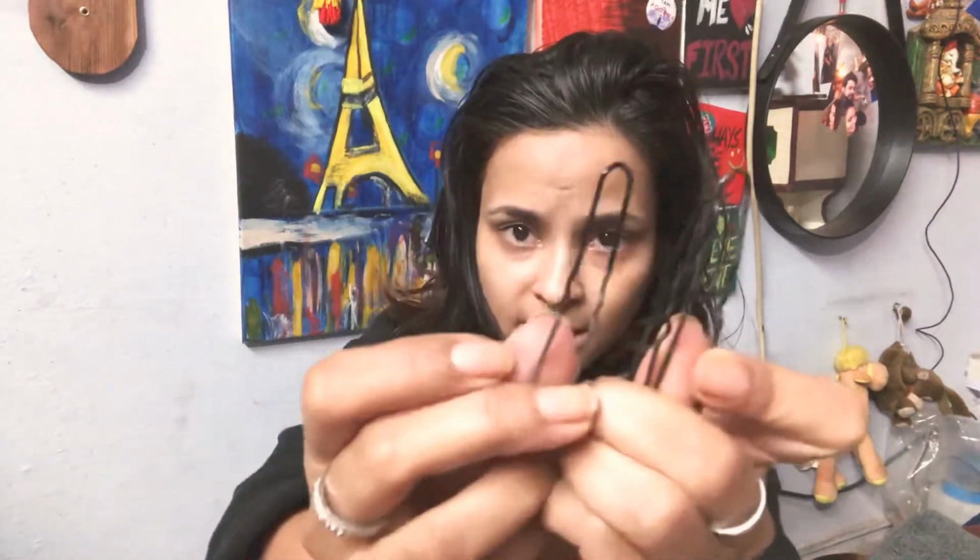So for that you need one comb, two rubber bands, any color you want. I have little short hair, you can see that, and it is colored also. So I am using an extension. And you need a bun if you want to use it. This is called a 0-degree bun. You can get it anywhere, at any makeup store nearby your home. And you need three bobby pins, you can see it, and some tic-tac pins.